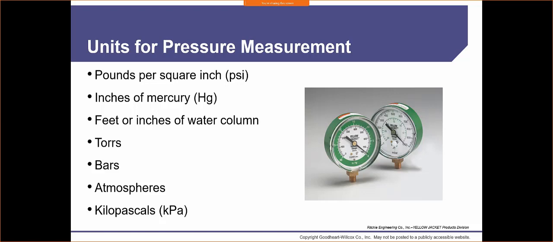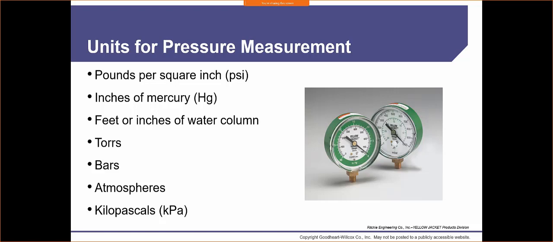And since we're dealing with such a small amount, we're breaking it down into an even smaller category, so we're doing inches of mercury. Think of 1/10 of a psi, or 2/10. Instead of saying 1/10, 2/10, we're going to talk about inches of mercury. We also have feet or inches of water column. That's another indicator of how our system is running. Very small, very precise measurement.